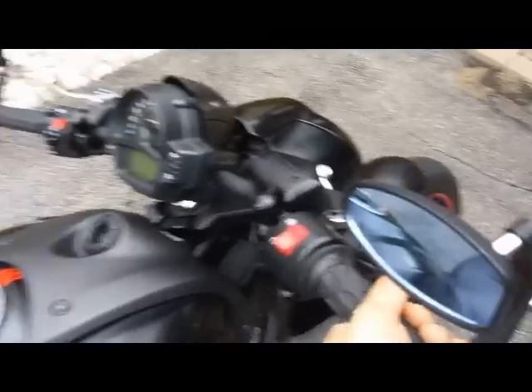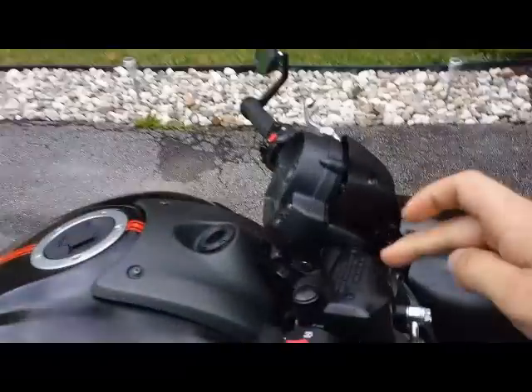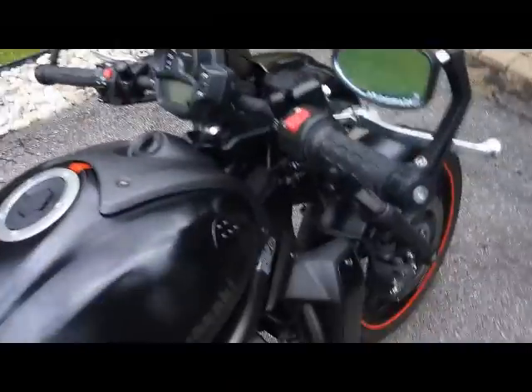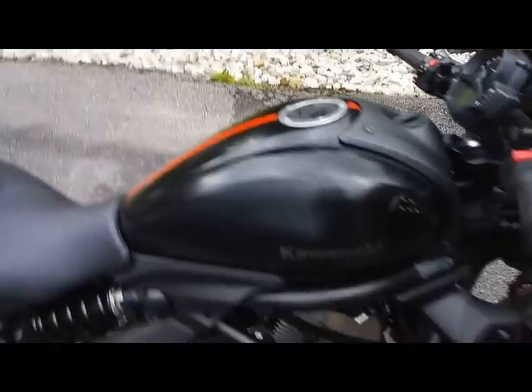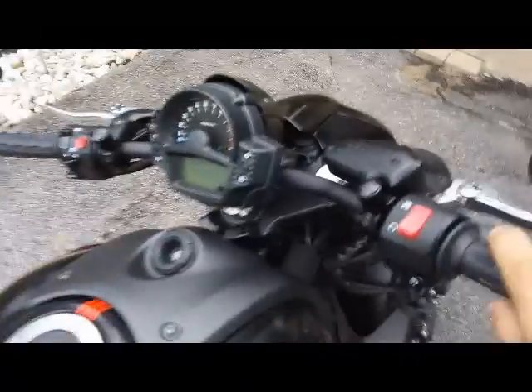The thing about these drag bars is that I read you don't need to put risers. If you get 7/8 bars, you put the shims one on top and one on the bottom and it'll be about a one-inch apart. I did that and was told you don't need risers, but I should have, because now it's very low when I'm riding — kind of a racing style. It's not as comfortable as before and the handling isn't as good; it's more difficult in the turns, but it's manageable.